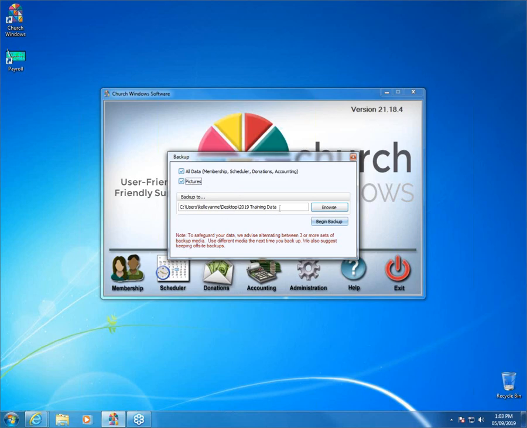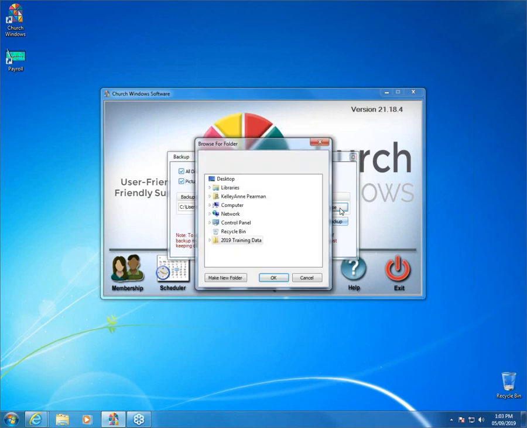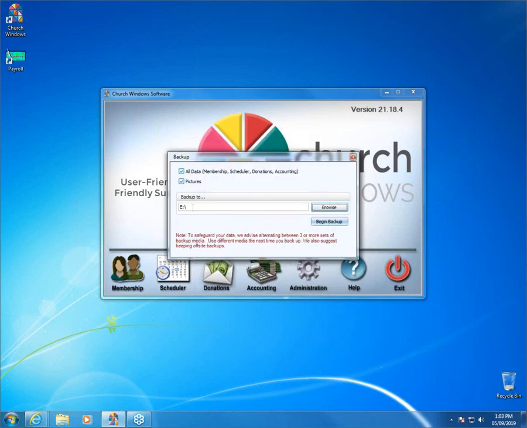Below that, you'll see the path to where you're backing your data up to, and over to the right of that, you'll have a browse button. This is where you'll be able to click and then go find the location where you want to run your backup, whether that's like a shared folder on your network or, as I said, an external drive that you can use. So if I expand where it says computer here, you will see here's my USB drive called PK Back on here. So you select that drive, click OK from here. It's now going to back up to the E drive as we see right here, and then we'll simply click Begin Backup right here.